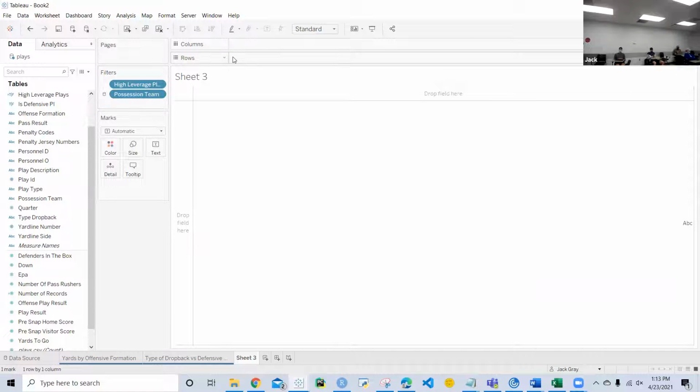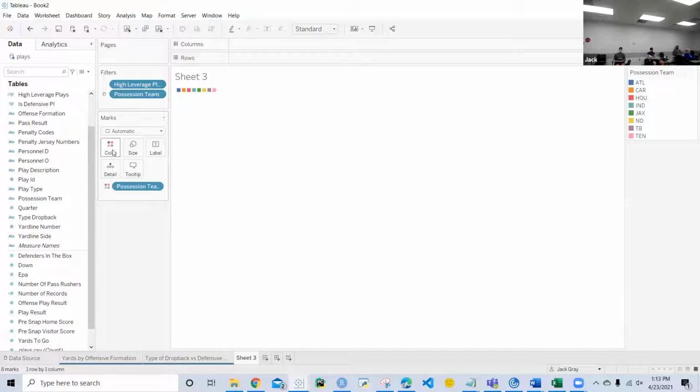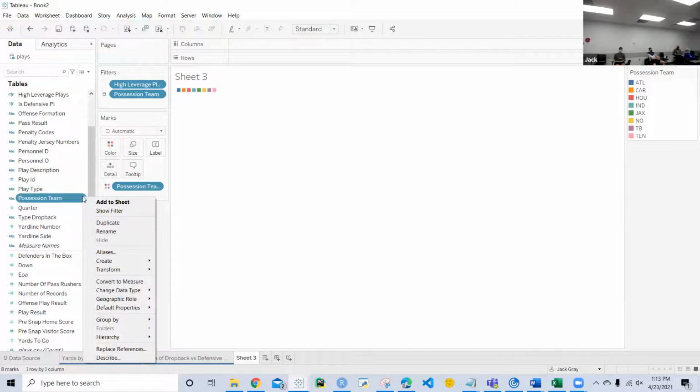So this one, we're actually not going to be using the rows and columns. You're thinking, what the heck, how can you build a viz? You can. So let's drag possession team to color, and let's set these default colors. Default properties, color.